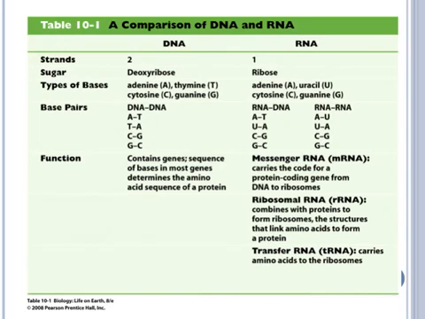So here, again, it's just a chart summarizing the differences. This chart also includes the functions. So you can see the function of DNA is just to contain the genes and hold our genetic information. But you can see RNA has a ton of different functions, because another difference is there are many different types of RNA, where really there's only one type of DNA.